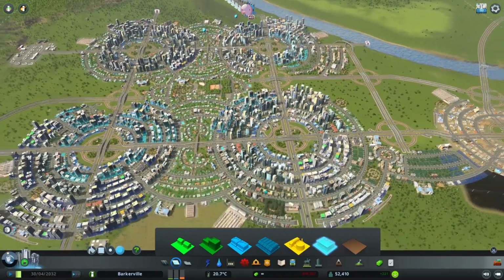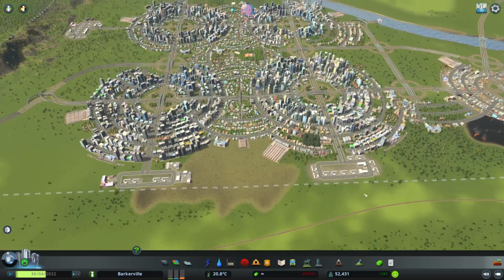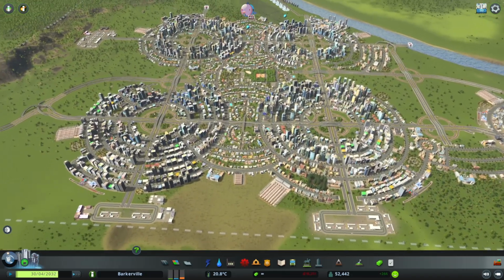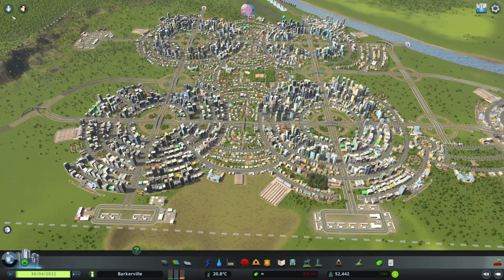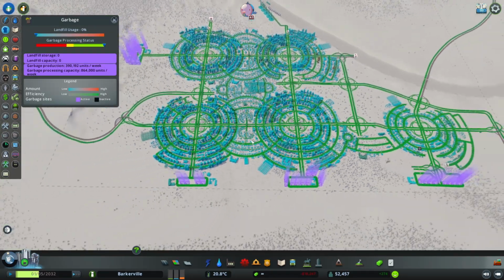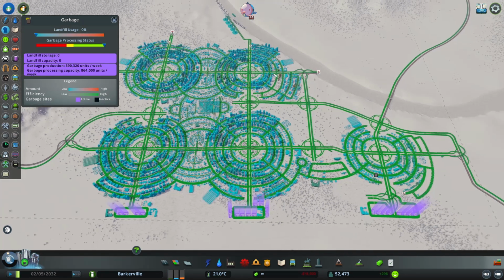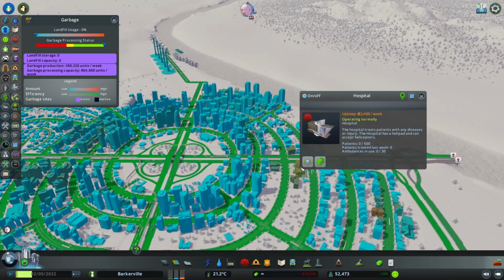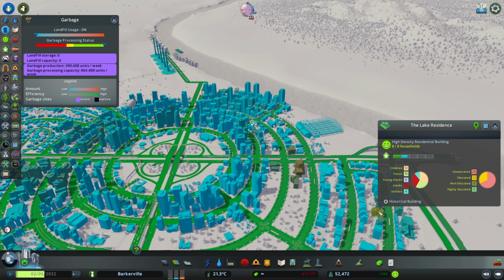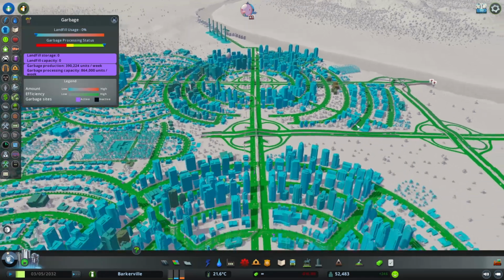I think the city's pretty much okay. Population is now 52,000. Good. Nobody's dead yet. I mean, there's probably plenty of dead people. Let's check on that. Garbage. Garbage status is pretty good. Yeah, we've made sure the garbage is on the outside of town. The only place that doesn't have its own garbage thingy is over here. Hospital's not great for garbage processing, but it's a hospital. What are you going to do?